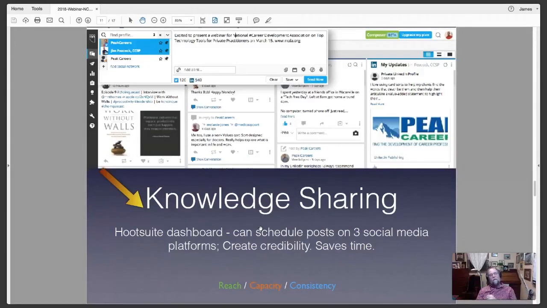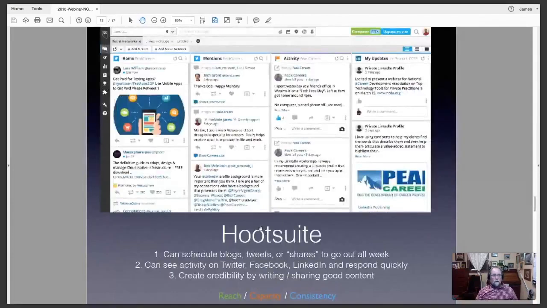I can do all that from one dashboard, Hootsuite. So I've been using this for quite a while. This is a free version for up to 3. It used to be 5. It's now up to 3. And I'm actually going to show you what it looks like, because it's kind of hard to read.